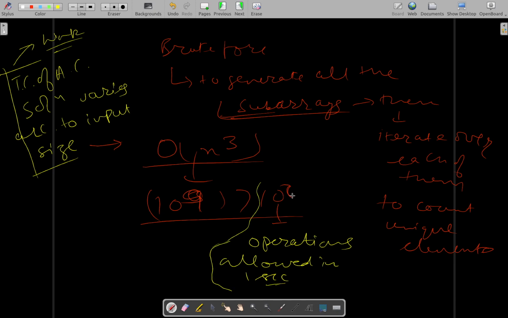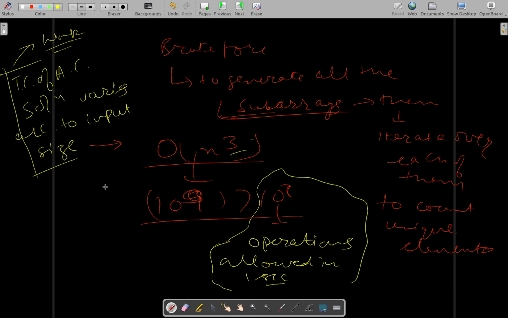Right now I can tell you that you are only allowed to do 10 raised to power 8 operations in 1 second. So your time complexity, order wise, should be lesser than 10 raised to power 8 in order for your solution to be accepted. So here you will generate a subarray and then iterate over its elements, and it will take n cube time.